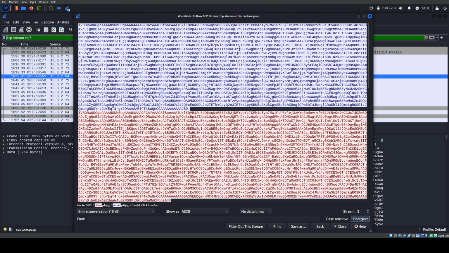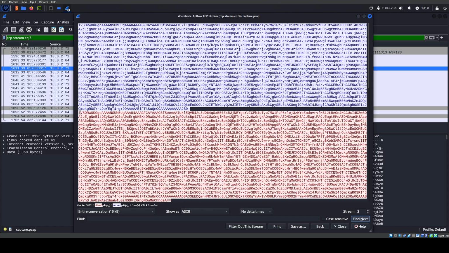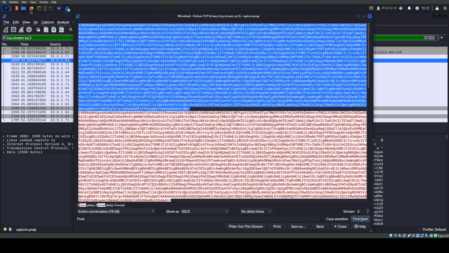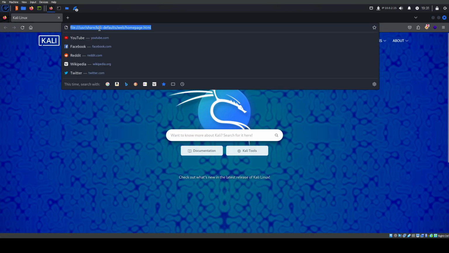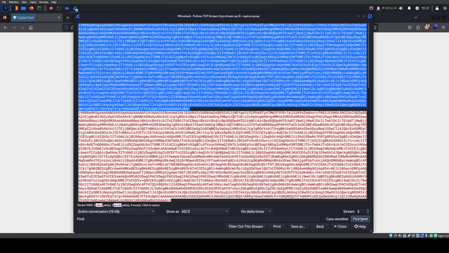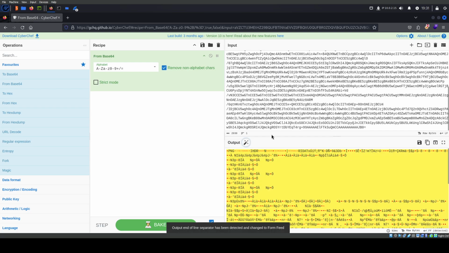If you've done enough base64 encoding on anything, you'll actually recognize these, and I'll show you what it is. Let's grab the very first one and use our very handy tool called CyberChef. This also looks like base64, so let's do that. Copy everything.